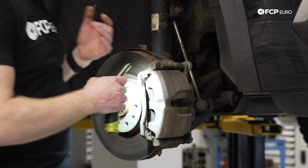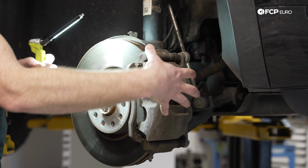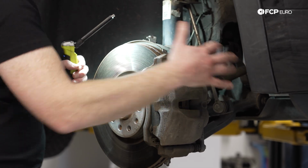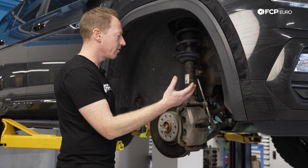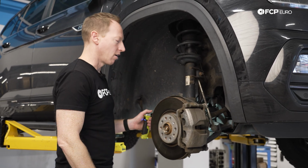You want to make sure that those get lubricated so everything moves correctly, and you're not getting any sort of pivoting of the caliper in the slider or anything like that. But pretty straightforward stuff, very easy to gain access to anything here, just like on the transmission and engine areas that we discussed in the other video. Because of the size of the vehicle, there's a decent amount of room here where you may not have that on a more compact car.